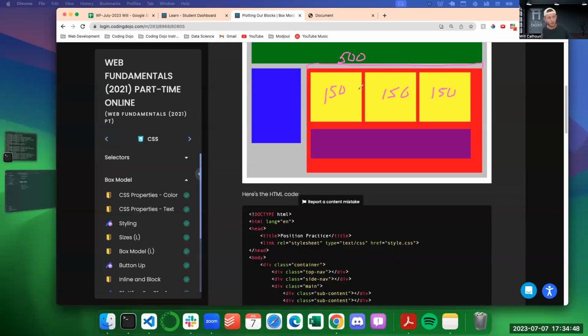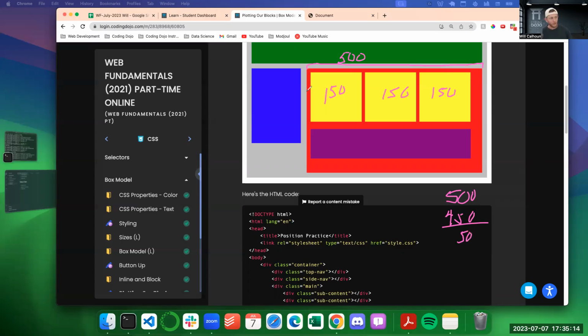So that adds up to what, 450? If I want these all side by side and I do inline block, then what I have to make sure is that my margin and my padding, I've got 500, 450, does not add up to more than 50 pixels.